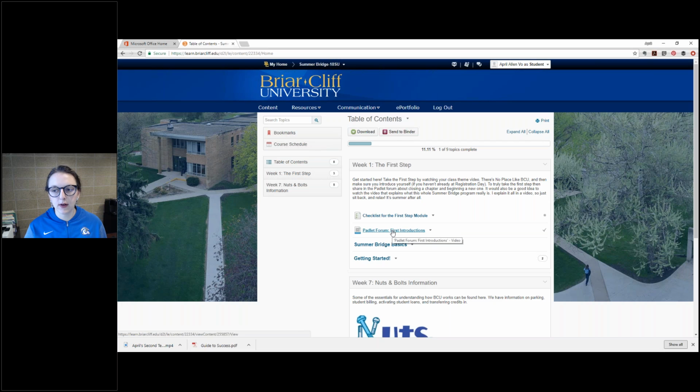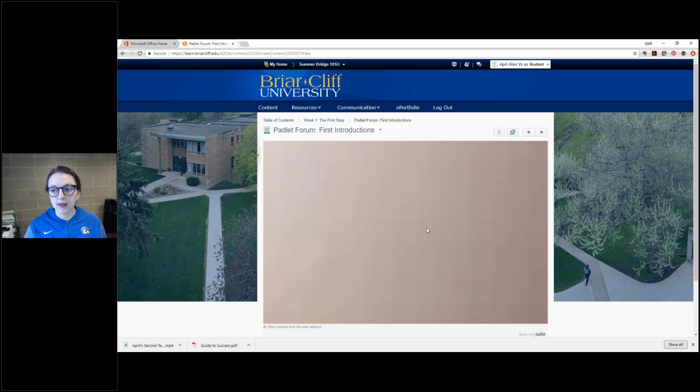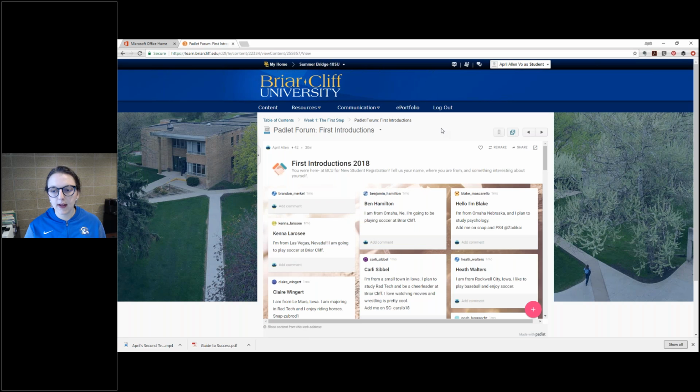So here's a Padlet forum. We're gonna go ahead and click on that. Okay, and since we already logged into Padlet, this is all right here. You'll see this Padlet is just fully integrated into Brightspace. So take into consideration if you are on a new computer of any sort and you haven't logged into Padlet on that computer, you're going to have to re-log into Padlet. And that'll always be there on the course news, so you can access that link.